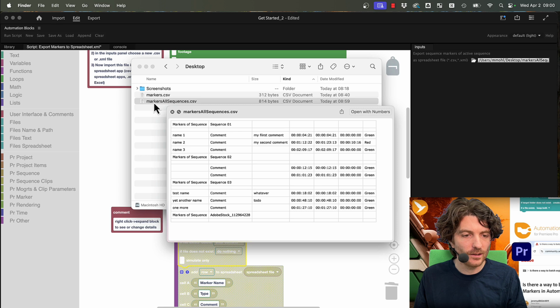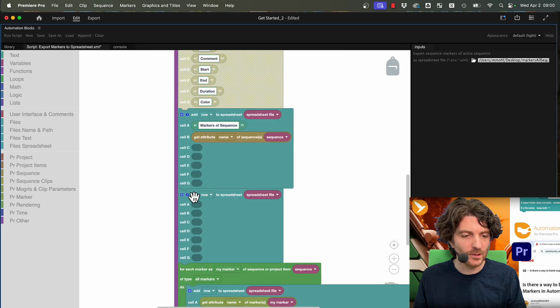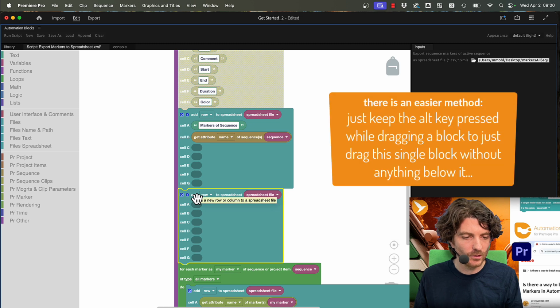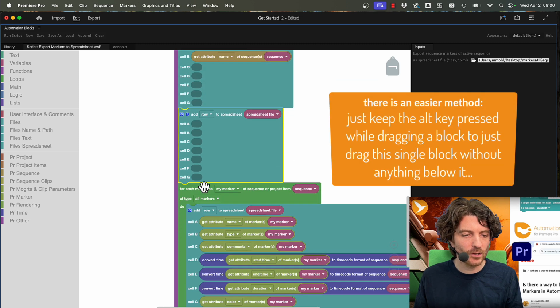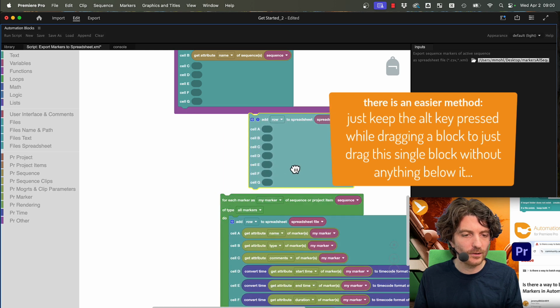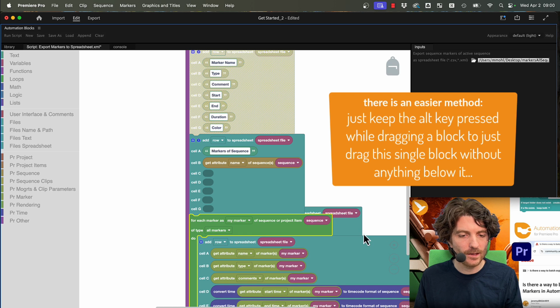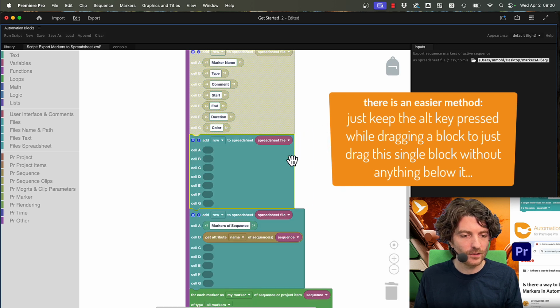And now you can see that after markers of sequence 1, we've got this empty line. Markers of sequence 2, empty line. Oh, and I think we actually want it the other way around, right? We want to have the empty line before the markers of sequence row. Taking out a block in the middle is a bit tedious. You first need to remove everything that's below it. Now you can remove this, plug this in again, and insert this on top.